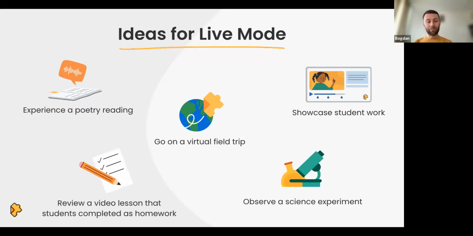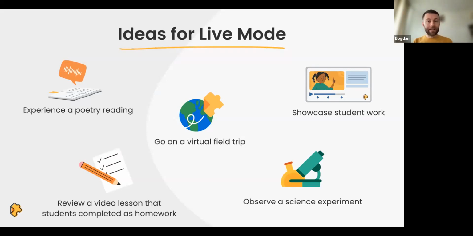Now, the other part that you can use Edpuzzle for is to showcase student work. And you can use it here also in different contexts. One example would be, you know what, I want to show good examples of work. So this is where you could showcase some of the student work that is outstanding and exceptional and give it as a good example and show students where and what they should focus on to improve their work.